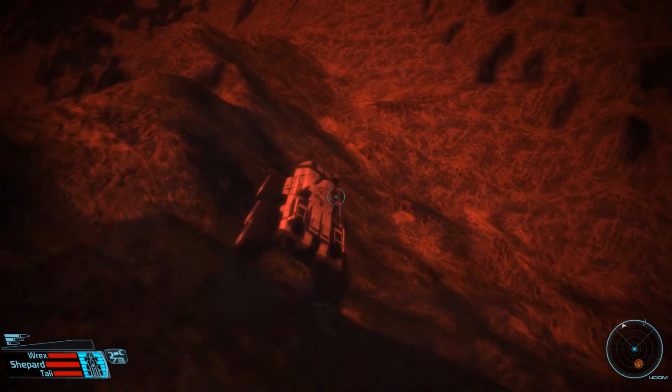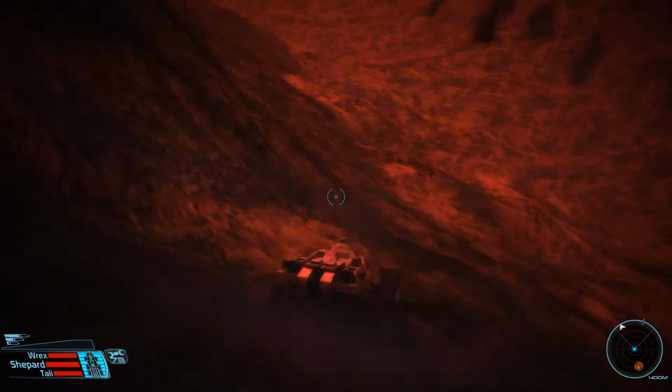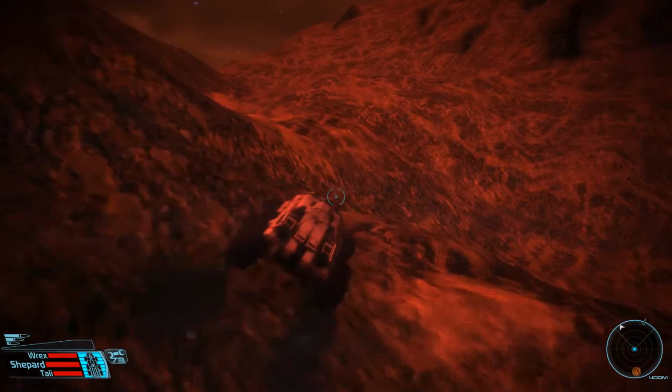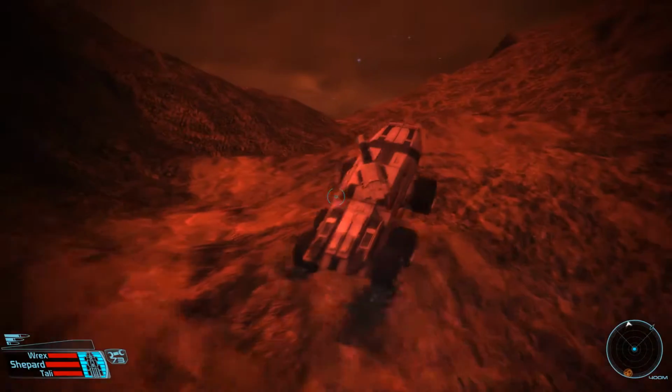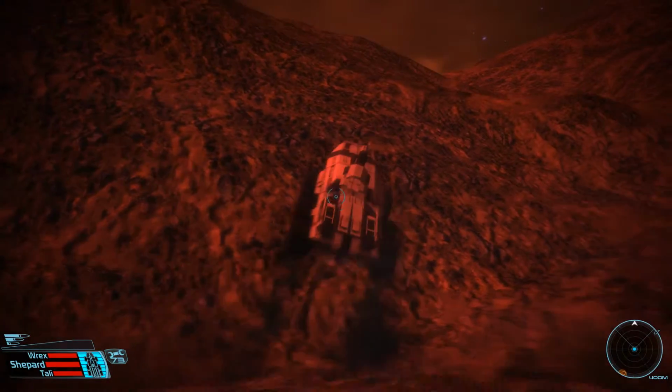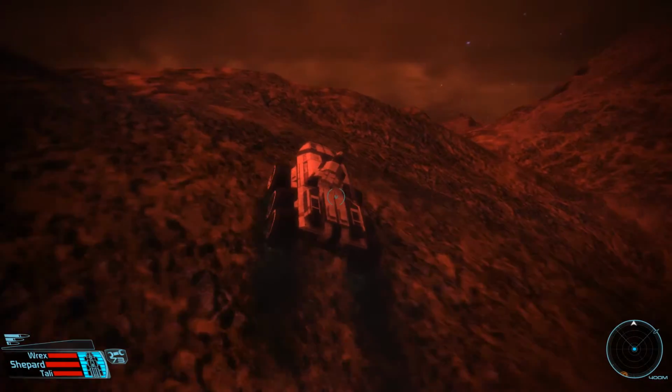Now, it looks like we might be able to get a high ground on this base, which means I could snipe them now. Hopefully, if they haven't got any rockets coming at me. They probably will, but I'll try it and see if it's too much of a risk.